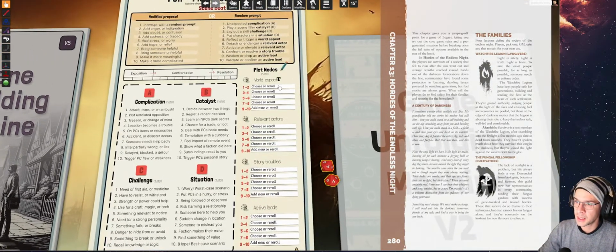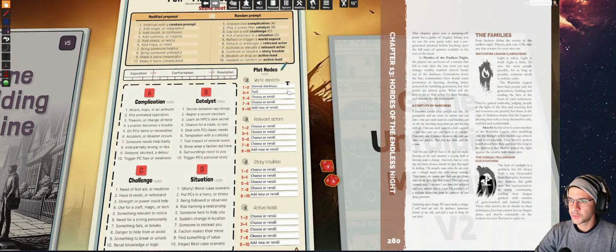So let's begin adding those things to the world aspects. Let's mention that eternal darkness is a world aspect for the plot unfolding machine. We're also going to add that fuel and light are scarce, and the rise of the wraiths.